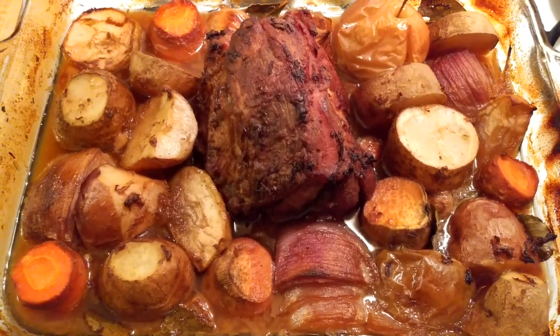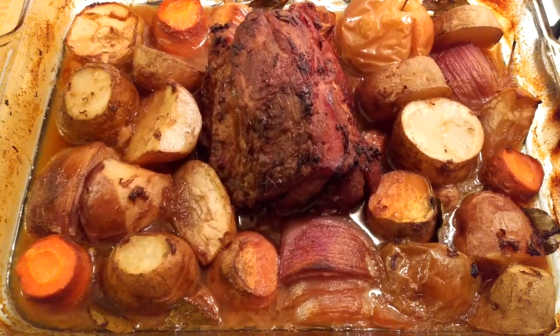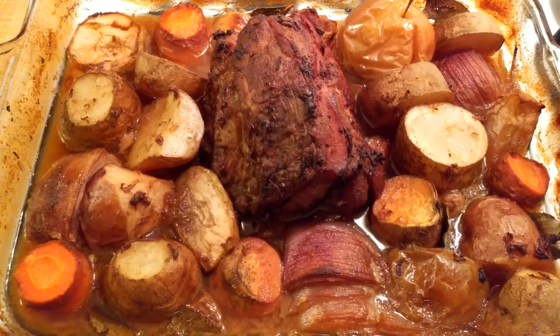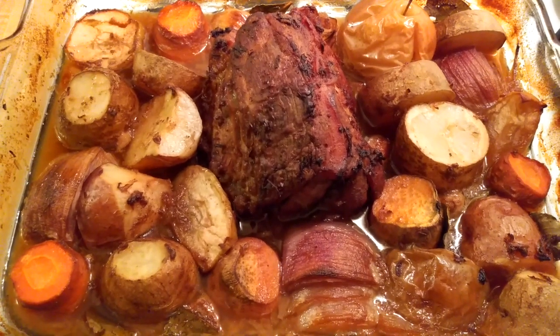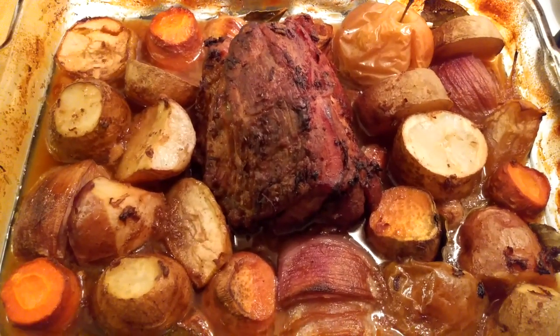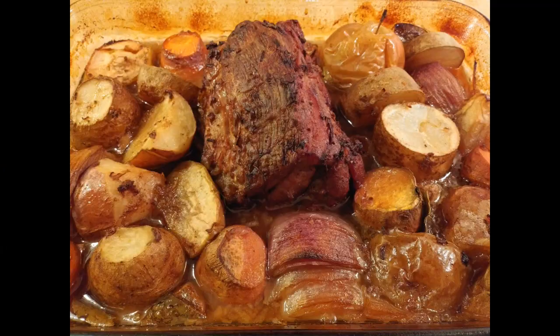It was in at 350 covered for 2 hours. Then I uncovered it and let it continue cooking after basting the meat at 350 for 40 minutes. Then I turned off the heat and left it in the oven for 20 minutes. Now it's been out of the oven for about 10. It looks amazing. Time to dig in.